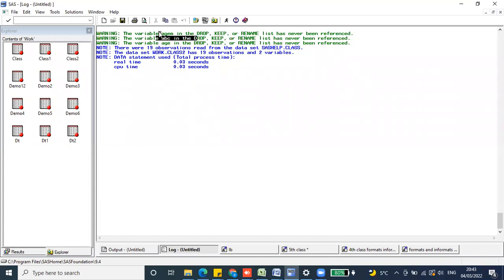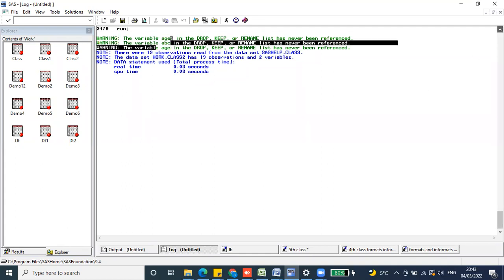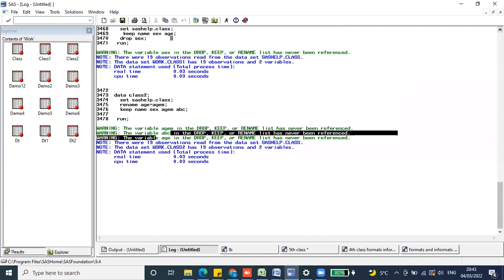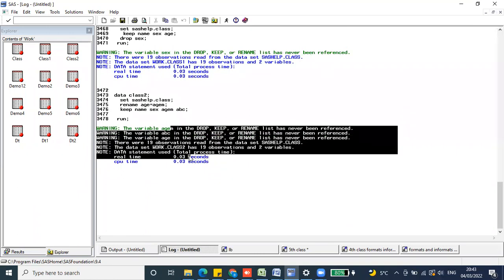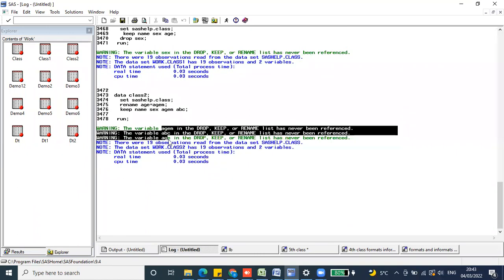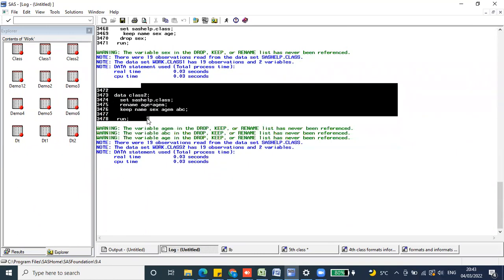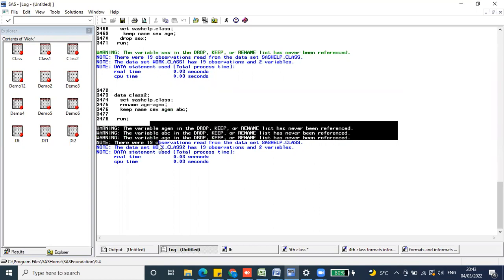Then what is the difference between these three? Both are the same, right? So why is this note being given? Because these three variables are not there inside this class 2 data step. When the variable is not there and we are keeping or dropping that variable, we will get this issue.